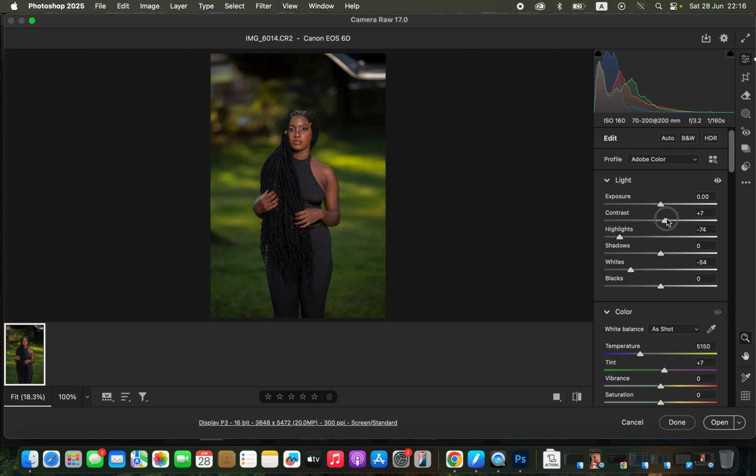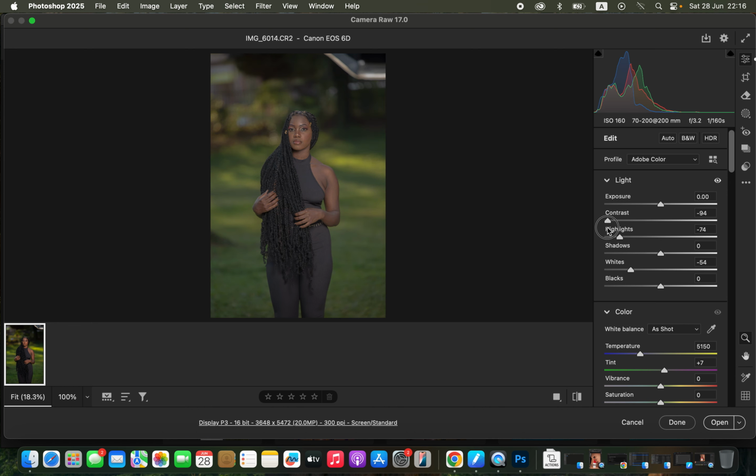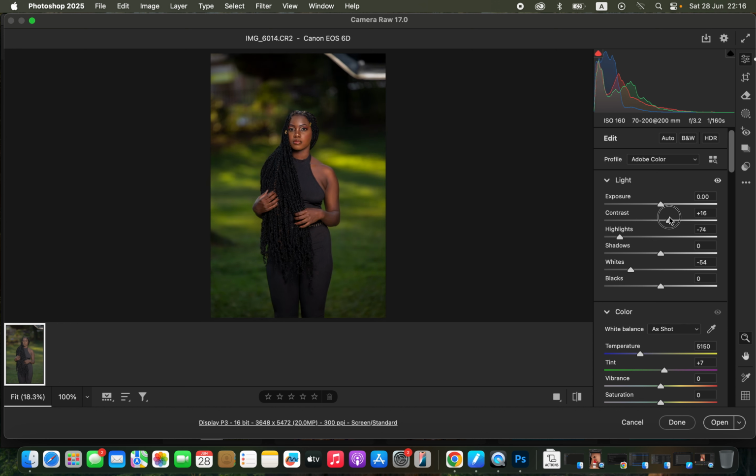After that, I simply come and introduce contrast. So you can add contrast or remove contrast from the image. So removing contrast is going to make the image pale. So for this, I'll just come and add contrast to this image to around 12 and take the blacks down to introduce more information in the black areas and open up the shadows just like this.